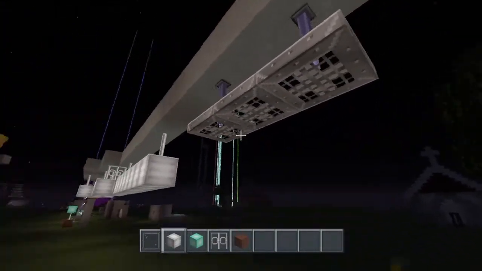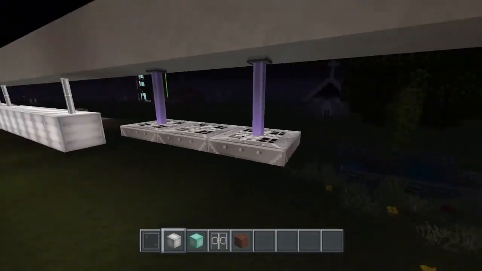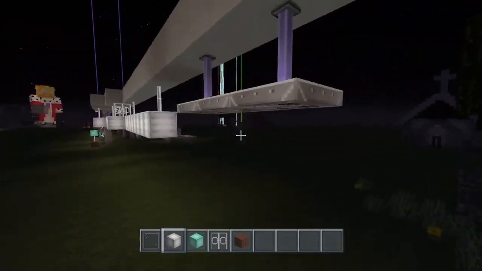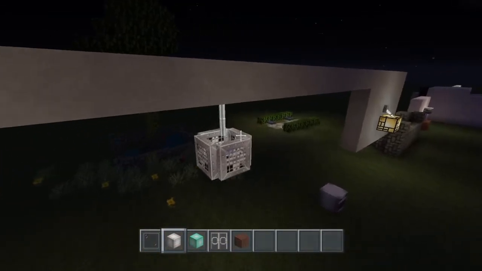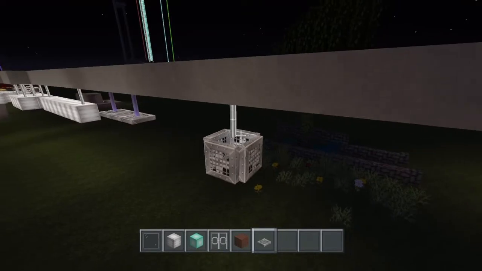This is technically the same thing, the hanging fluorescent lights, but rather than using it this way, I've used end rods to provide the light and just put the iron trap doors on the bottom. So that's symbolizing the exact same thing. Here we have an interesting one. It's hanging. I've used iron trap doors here.